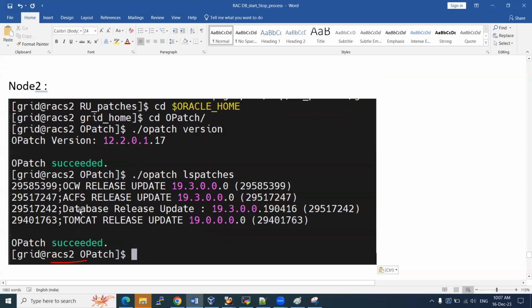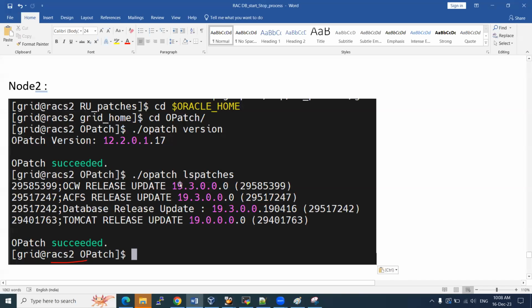So we have cross-checked everything. Now this is the old version only. OPatch version is old and database version is 19.3. It is old, grid also 19.3. If somebody asks you what your grid version and database version are, you can check using OPatch lspatches, or else you can connect to your grid home. There also we are able to see it. You can confidently say this is our grid home, 19.3 with the 2016 patch. Release patch, this one ACFS 19.3.